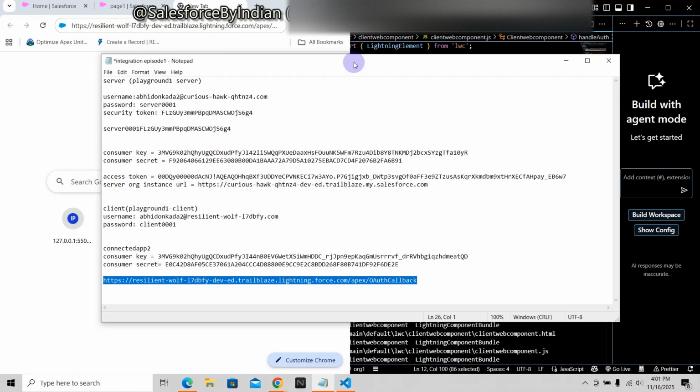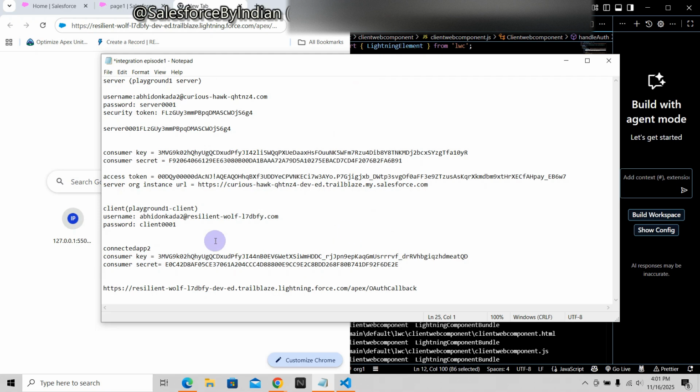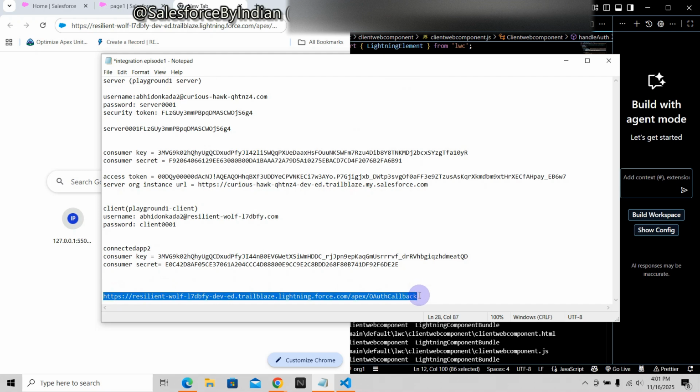This is the redirect URL. So whenever we click on get access token, the authorize URI of the server will be hit, and it will redirect to this page along with a parameter that includes code equals some data. It will open the link in this form.